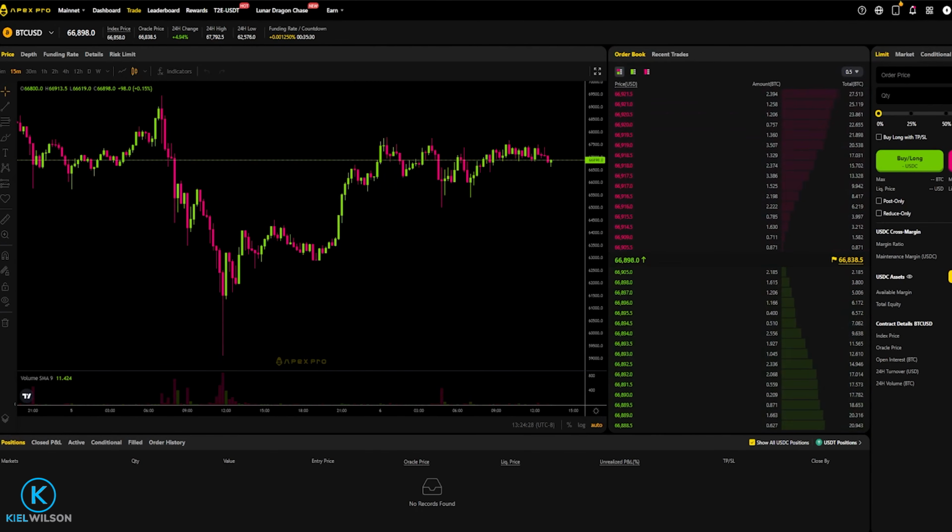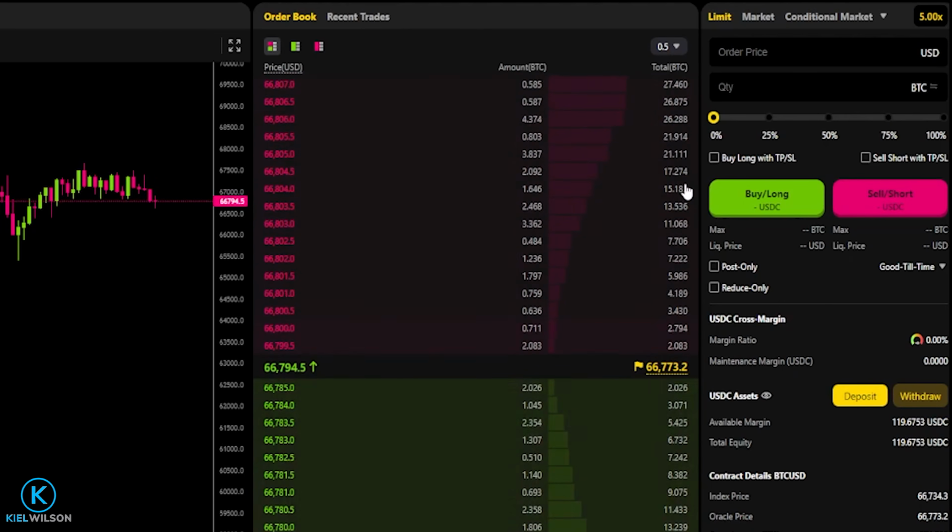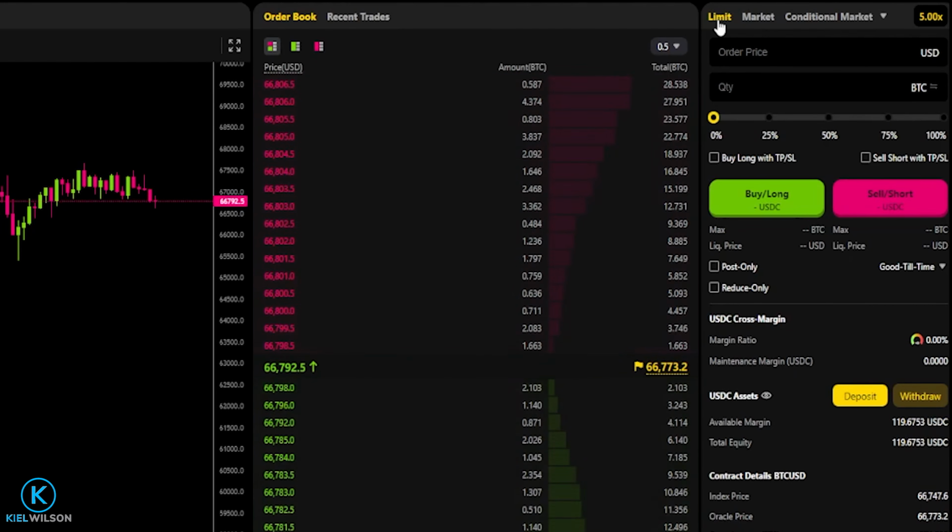Limit orders give you the ability to be a little bit more strategic when opening your positions by choosing a price point that you wish to enter long or a price point that you wish to open a short position. But you do need the price of the asset to reach your order price before your order will fill and execute into a position. To place a limit order, we'll come up here to the order panel and click here on limit.